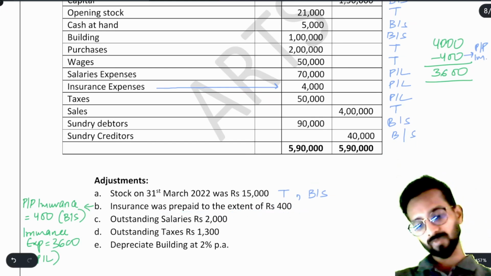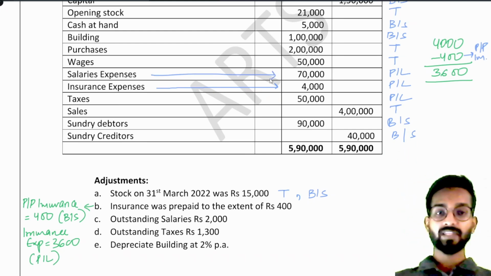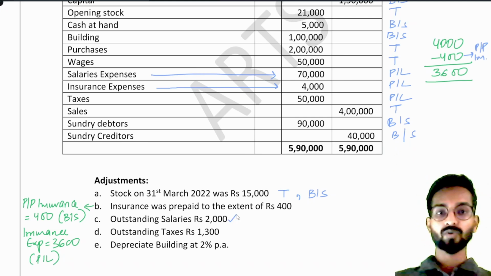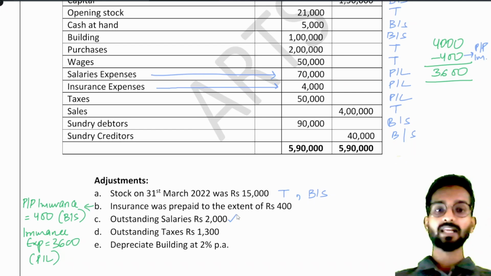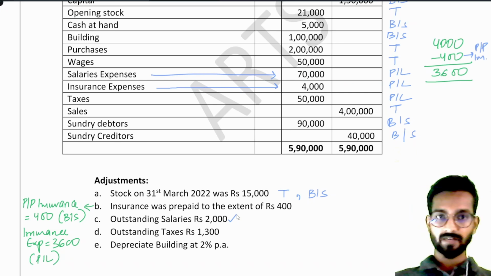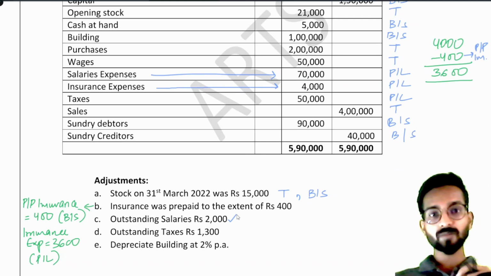Now after this, outstanding salary of 2,000. How much salary is there? Check. Sir, salary was 70,000. They are saying salary expense is 70,000. In the adjustment, they are saying outstanding salary is 2,000. What do we mean by outstanding salary? I am telling you, all these things we have already discussed in the last part of series 2, journal and ledger. I am just doing a recap for you. The salary we paid is 70,000. Outstanding is 2,000. You can understand that the total salary we were supposed to pay was 72,000 rupees. How much have we paid? 70,000. But my original salary expense is 72,000, because I have not yet paid the 2,000 rupees.